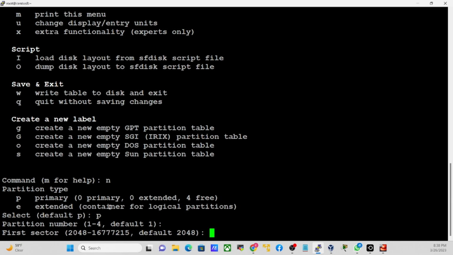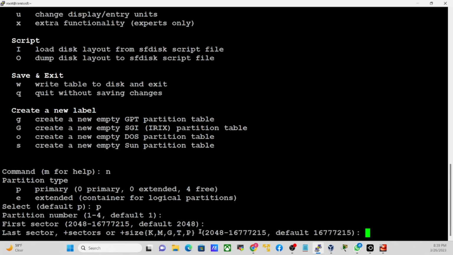So a hard drive is actually made up of sectors. So because this is the first partition, it's gonna start from the first sector, and you can see the range here. So this particular hard drive, the sector starts from 2048 to this long number. So if you take this number minus 2048, that should give you the total number of sectors that exist on this disk. Okay, so we want to start from the first sector, so the default is the first sector, so we just press enter, and then there are several ways to do this.